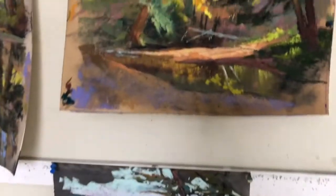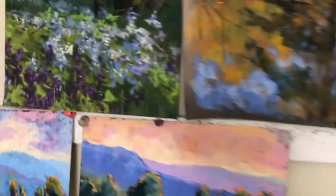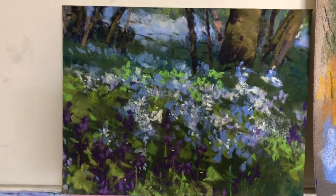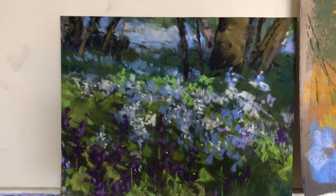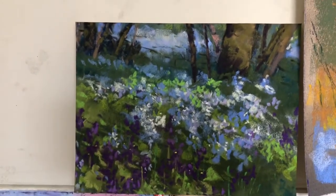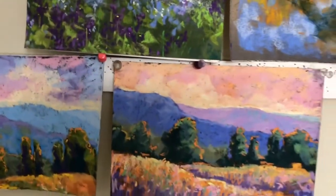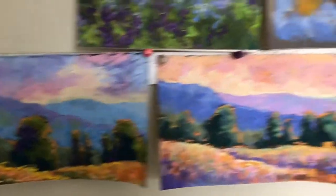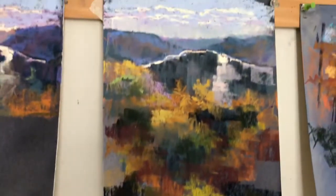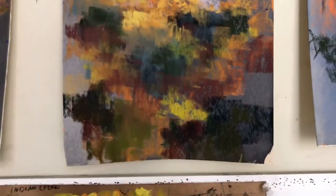The dryness of the air in the winter time makes the paper kind of roll up there at the end. There I colored the paper that kind of blue color, which didn't work very well since it was early spring and everything had kind of a bluish, greenish color to it. That one probably would have worked better on a warmer surface. There's a couple of color studies. That's a piece that I did down at Red River Gorge on gray. There's one, the gray paper is a little bit lighter gray.